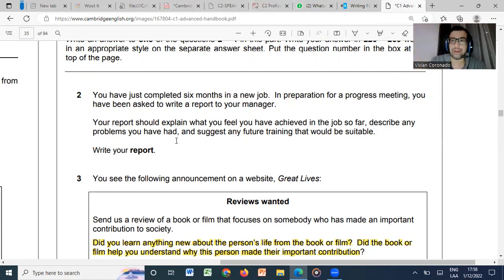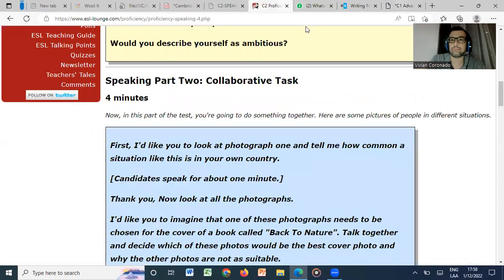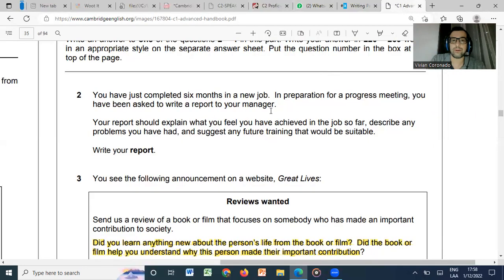Let's start again. In the subheading, maybe you can say learning to work with a team. Sorry, my computer is not working. Okay, again, learning how to work with a team, right? So maybe that will be the first subheading, and then you write your paragraph. The second one, describe any problems you have had.